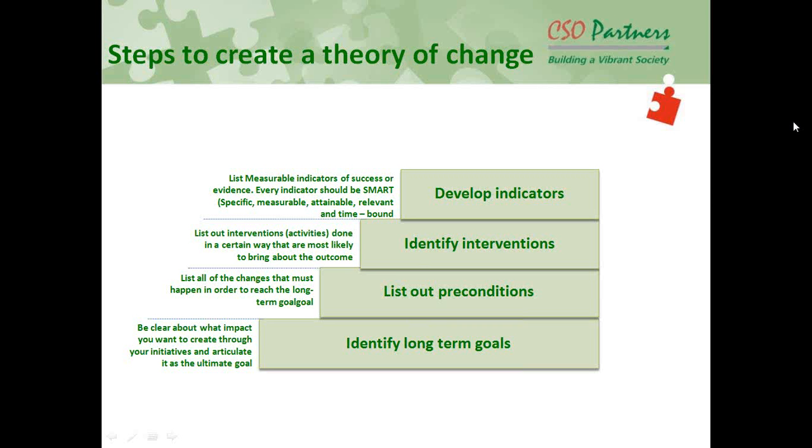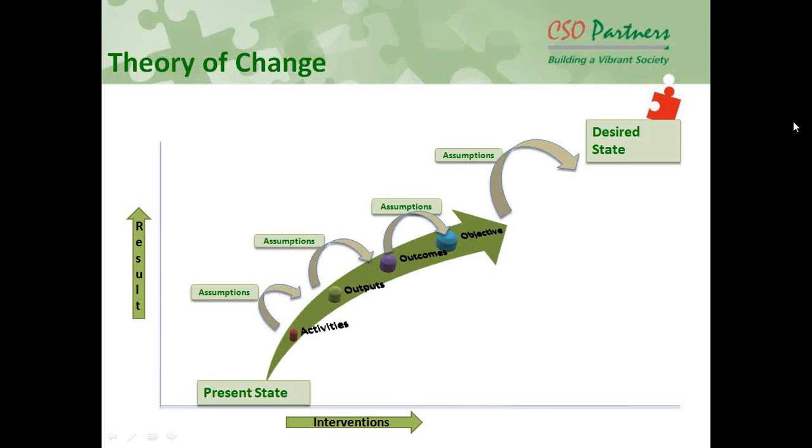Then based on that, you identify your intervention, and then you see what the indicators would be at different levels of your interventions. We'll get into the detail of the process again. Now, if you look at this graphic, you have the present status, right? We do a benchmark study, a baseline study, a situation analysis, and try to understand what the present state is.